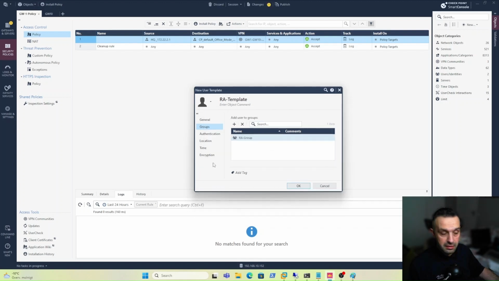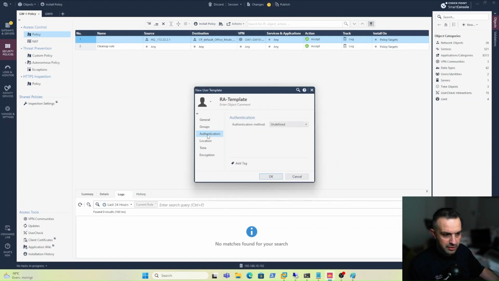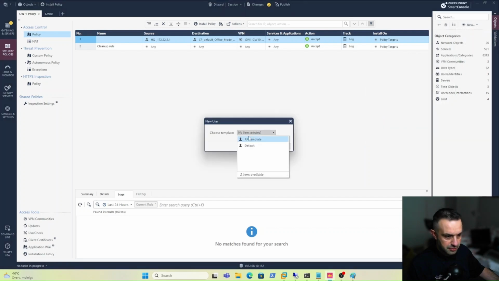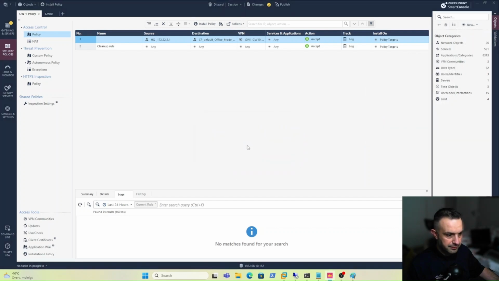Now let's click OK here. Let's choose the authentication method here, and this will be Checkpoint password. And we need to create a user, so let's click OK for now. And here again, More, User and Identity, and User, and we can choose our template here. Click OK.